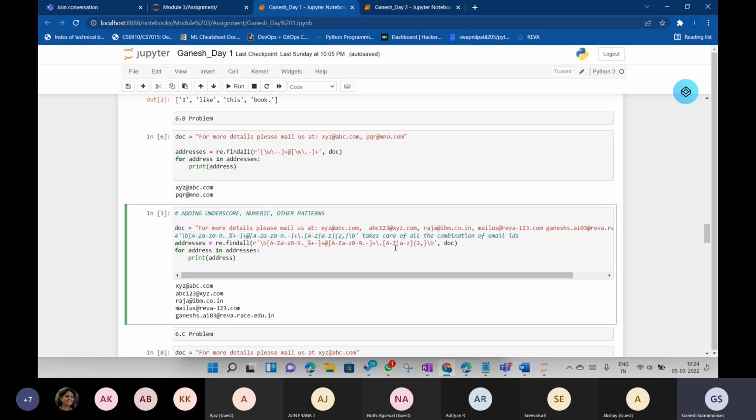Then after the dot, it can have characters that end, and then we look at domain names that are repeated. I have not completely internalized this. With more practice, I think I'll be able to internalize the permutations and combinations of the characters.